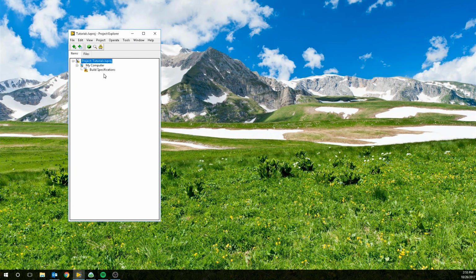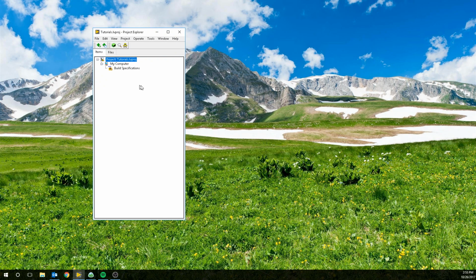Okay, so we can think about this project as sort of like our base camp, our starting area. This is where all of our sub-VIs and all of our smaller programs will be, and our main programs and all the components that are going to go into our VIs in the future are going to be made and put into this project.